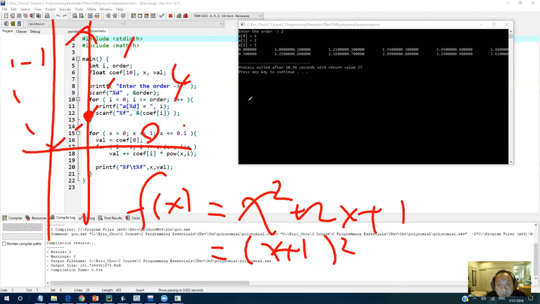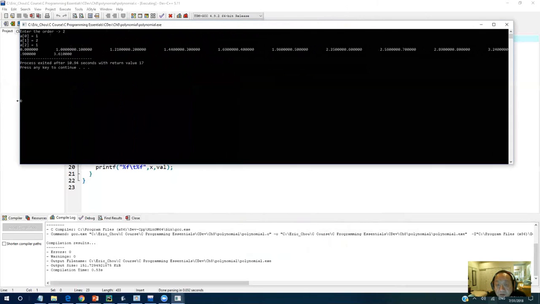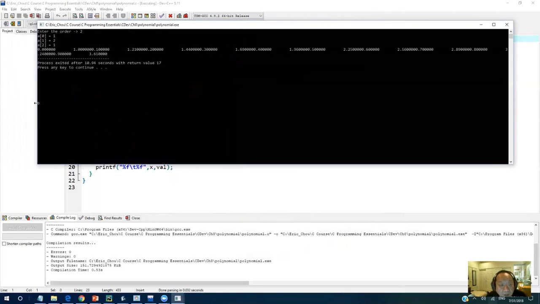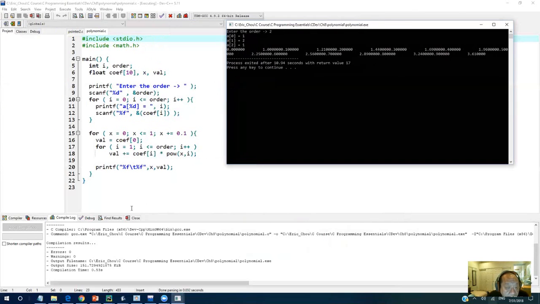And this window is not wide enough. Let me make it wider. It doesn't include the last one. Let me see, is this equation correct or not? Coefficient times x to the power of something. So starting from 1, I times x to the power of something plus coefficient I. That's correct.